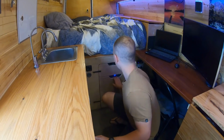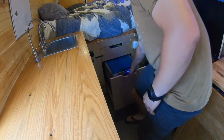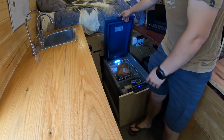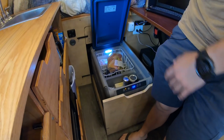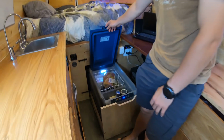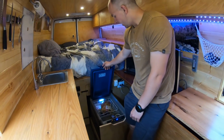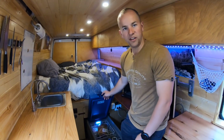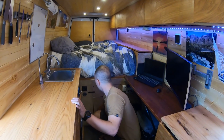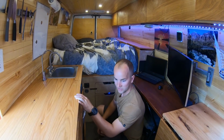Underneath there, I have my fridge. So if I pull this back, I have my Dometic fridge. If I open this up, it's like an ice chest. It actually has quite a bit of space. It's been perfect for me for the last 9 months. Haven't felt like I needed more. This thing only runs off 9 watts of electricity, so it's not a problem at all for the solar panels. And when I'm done, I just make sure I latch that.